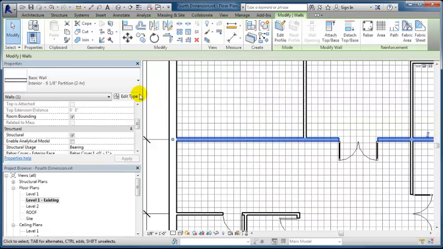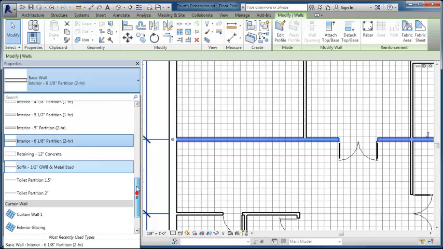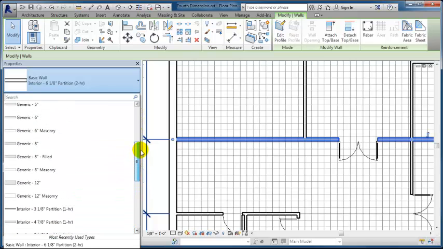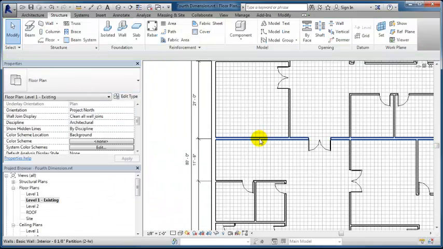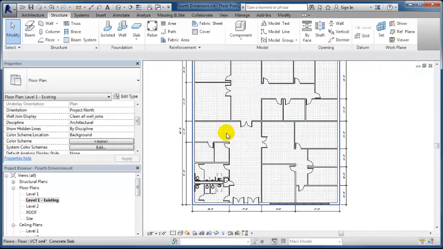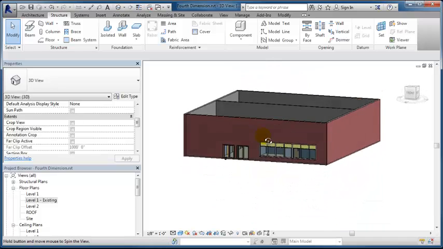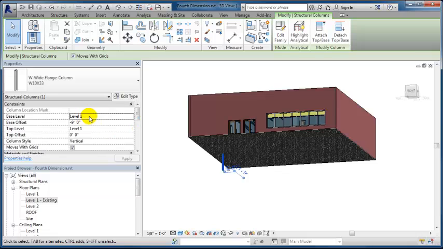Let's see if this got changed. That's a 6/8 of an inch partition. I'm wondering now if I change that to even larger. Anyway, let's keep going with this, and we can adjust the column size, or we furr around the column for that wall. All sorts of solutions for that. So if I go to the 3D view, where that column landed is right here. And I want to change it so that it goes to the roof from level 1.